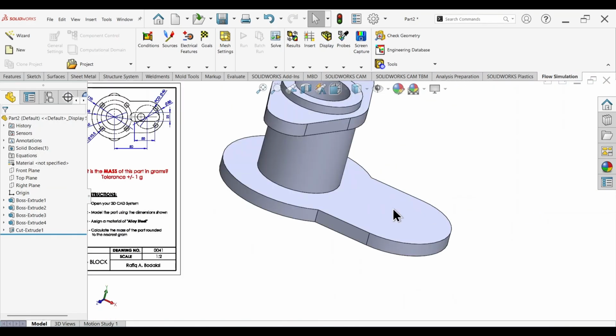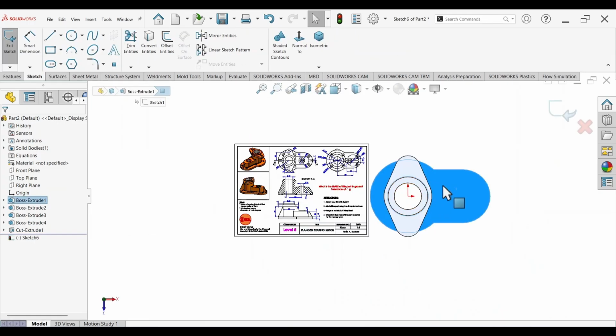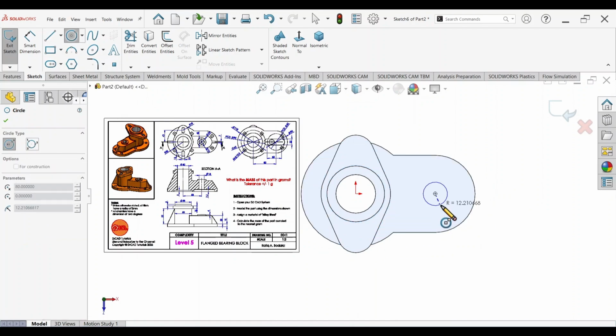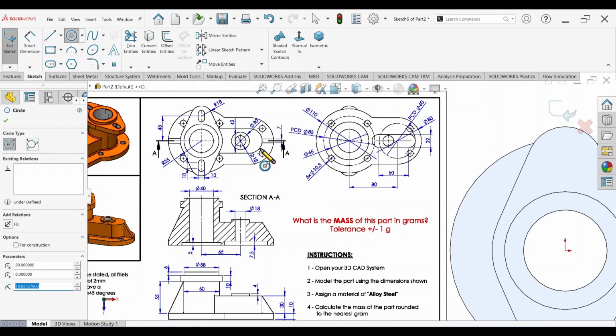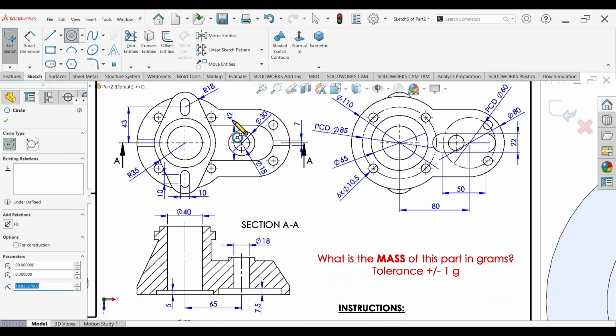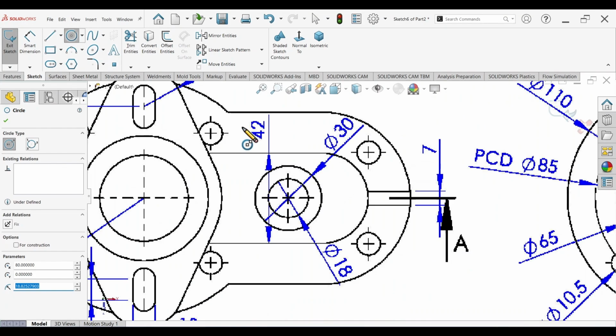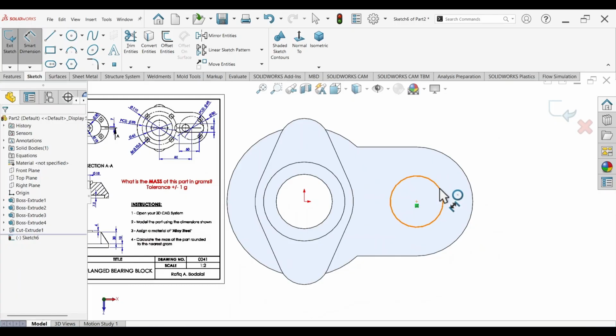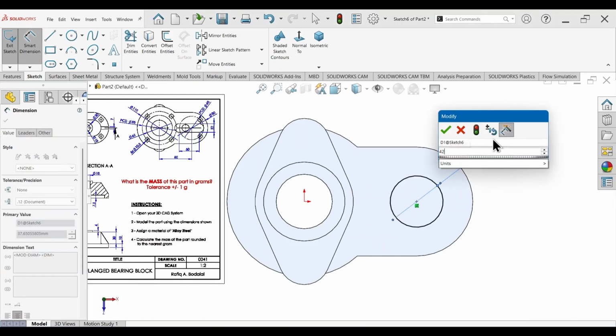Now what we need to work on is creating this central protrusion here. So to do that, let's go ahead and select this top face, sketch, and let's select circle and hover over this curved edge here, and starting from this point, draw a circle. All right. This circle, this region right here, should have a diameter of 42 millimeters, since the overall width of this protrusion here should be 42 millimeters, corresponding to the diameter. So activate the smart dimension tool, and this should be 42 millimeters.